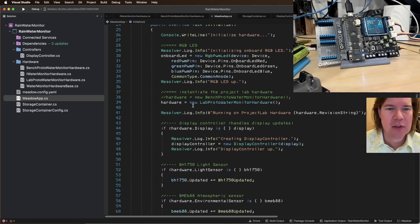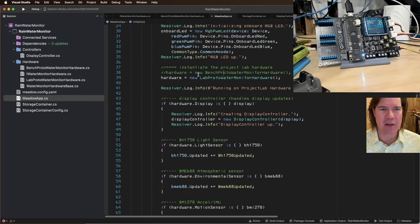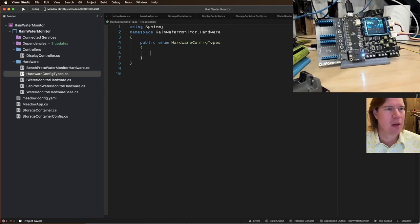All right. So I've got two things that I need to do. One, I don't want to have this kind of janky stuff here. There's a better way to do this. And two, I need to fix our storage container. So let's add a new class. Let's do an enumeration, and we'll call it hardware config types. I'm going to do a bench proto, lab proto, and eventually there'll be a field proto.